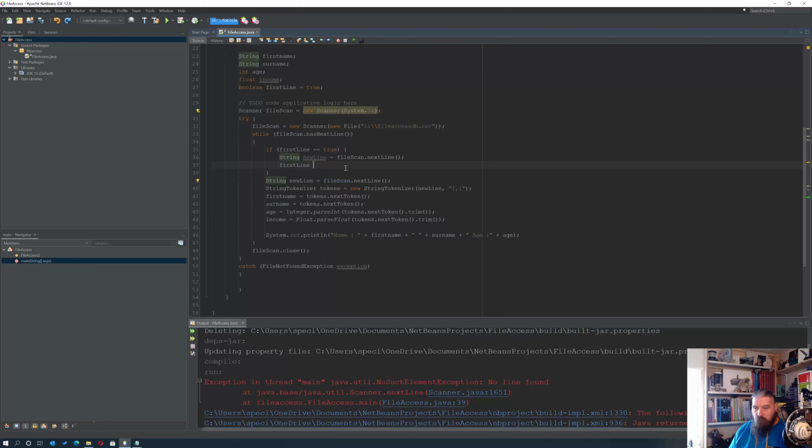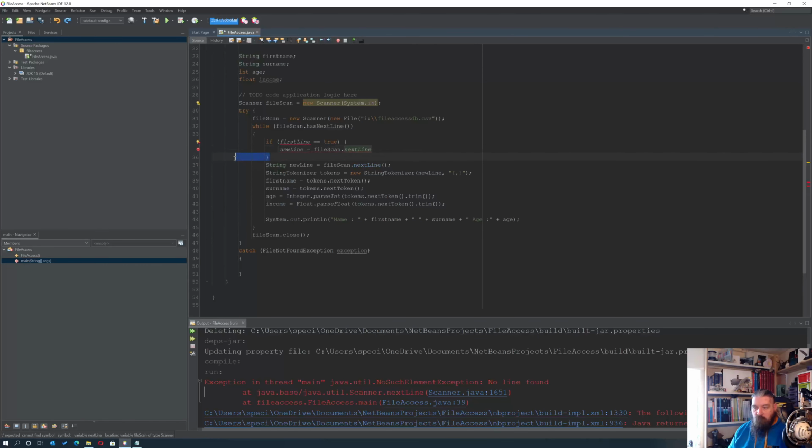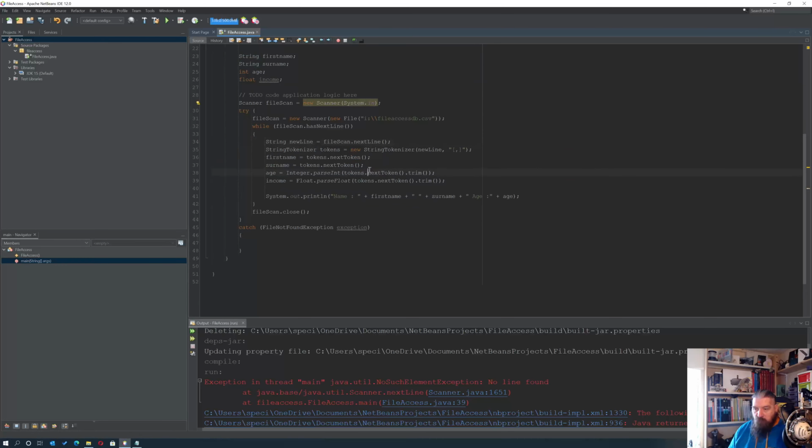Another way to do it, getting rid of all this, let's get rid of it. And when we're actually at the next token, we can check for it. In here, we can use a try catch. We can try, and then we can catch the NumberFormatException. So catch NumberFormatException e. We'll go with the old Java documentation. At that point we can just set age equals 0, a default value, and we can do the same for the income. But for this one, we'll comment out the income line.